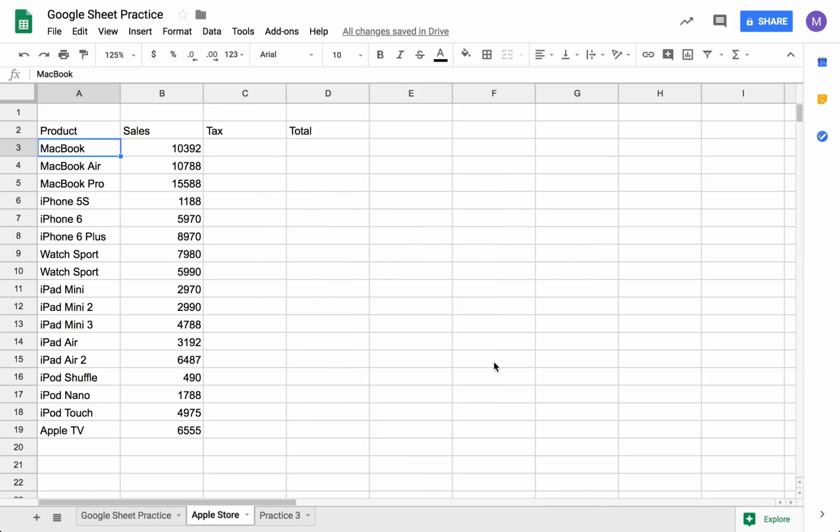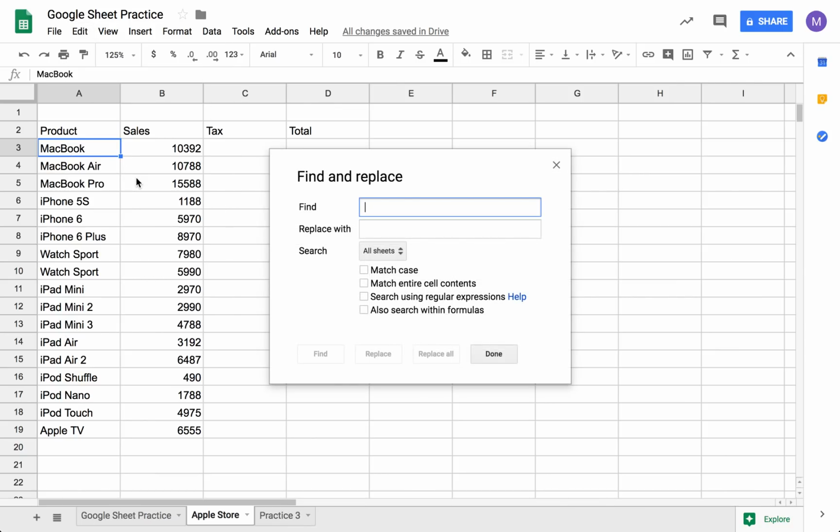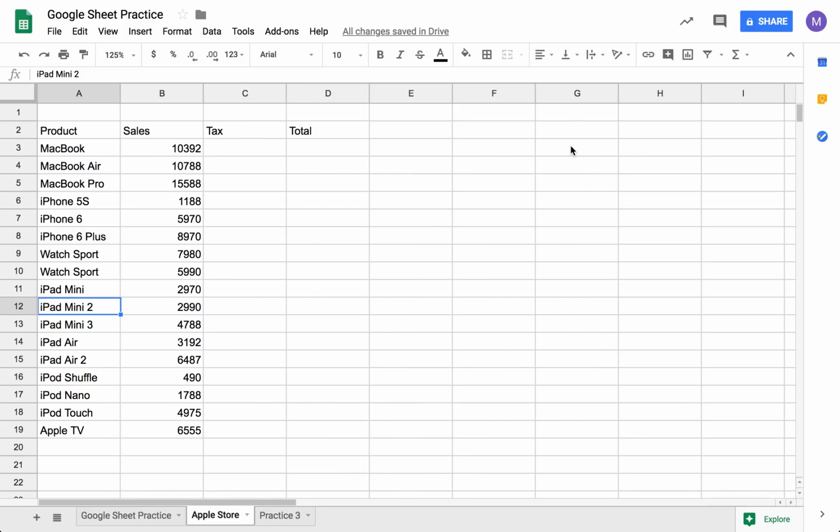So if you ever make a big error, typically in a name or an address or something, and you want to go through and find and replace them all, you can. You can also just look to find stuff. Like if I have huge spreadsheets, and say I just want to find iPad, I click find. There's one instance, another instance, another instance, another instance. It'll show me all of them in a row.